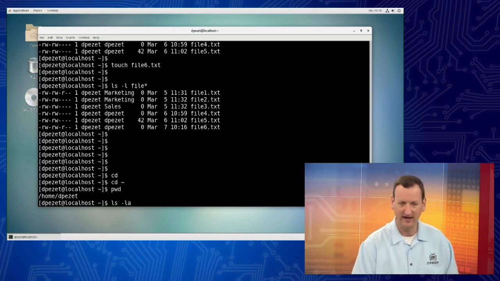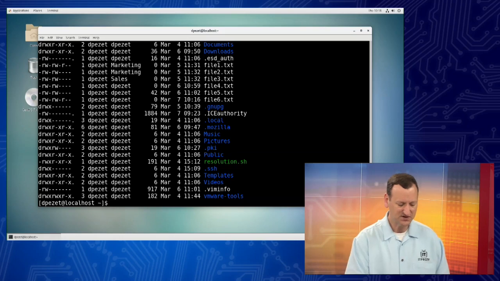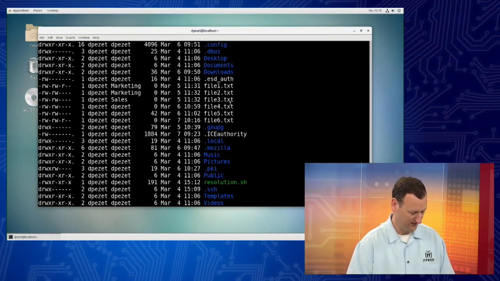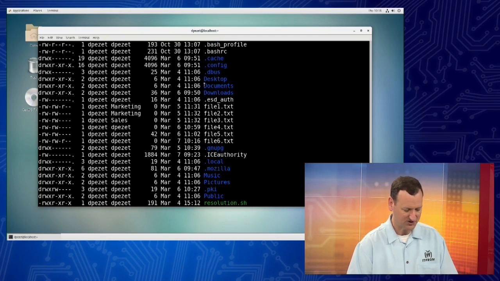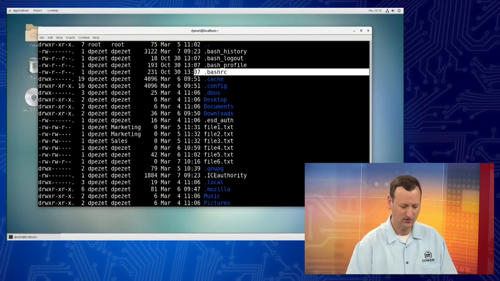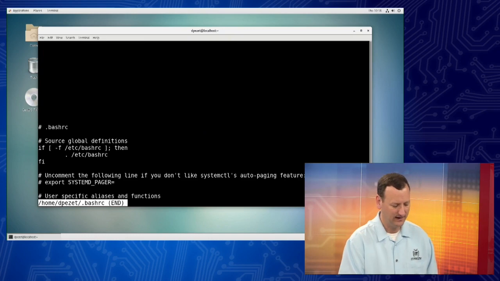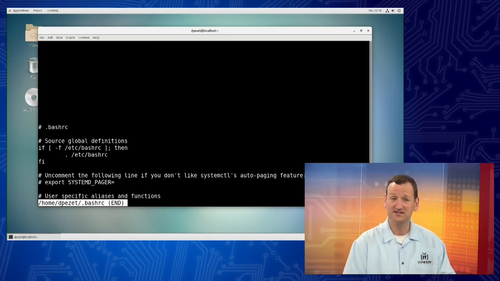If you do an ls -la, you'll see a number of hidden files inside of your home directory, and one of them is .bashrc. That's your bash configuration file. Bash is the shell that we're in. I'm going to type less tilde slash .bashrc and take a look inside of it. Now I can see the contents of that file.